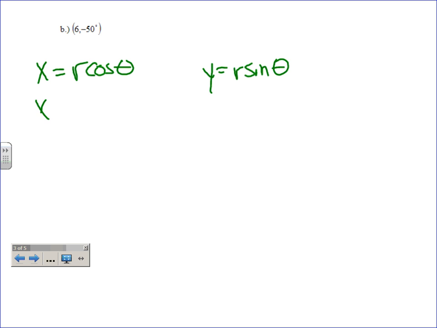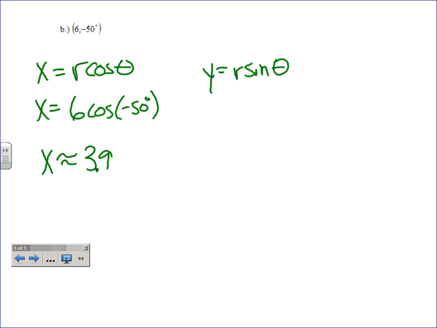I'm hoping those two are very easy for you to remember because y is sine and x is cosine. So x equals 6 times the cosine of negative 50 degrees. But what mode should you be in if you're going to type them in this way? Better be in degrees. If you're in radians right now, it's going to try negative 50 radians. That could be a slight problem, not going to be the same. So you type that into your calculator. It will be an approximate though, but it's still going to be pretty close. 3.9, yep.